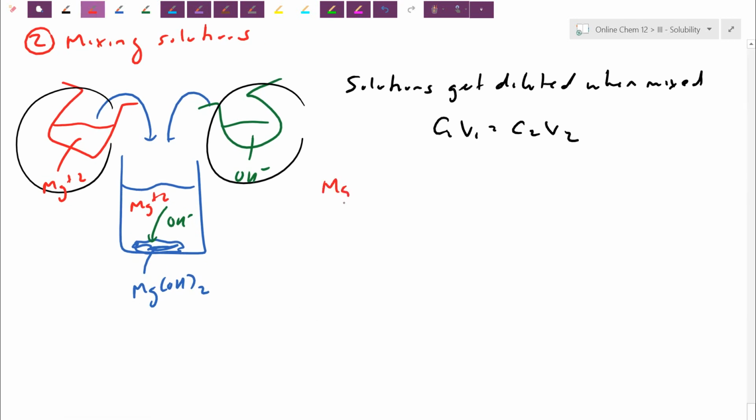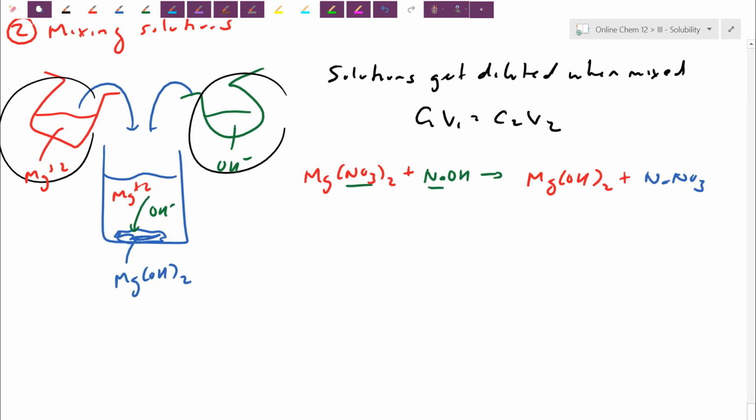Realistically, what's happening, let me just give you an example. Maybe I'm tossing in magnesium nitrate, and I'm tossing in, I think, sodium hydroxide. That's what we did from earlier. Well, where did the nitrate and where did the sodium come from? I'm just guaranteeing that these ones here are going to be soluble. This one here ends up forming a salt. If you did your net ionic stuff here, Mg(OH)2, that's known to be a solid, but then the NaNO3 is definitely going to be aqueous. Obviously, you need to balance it as well, right?